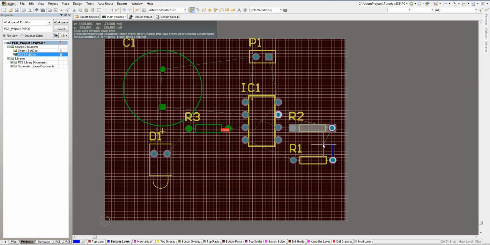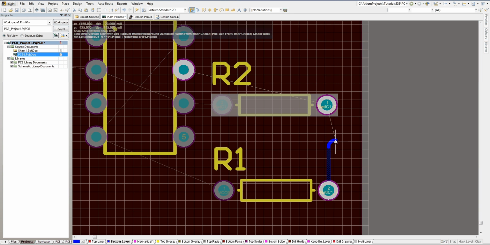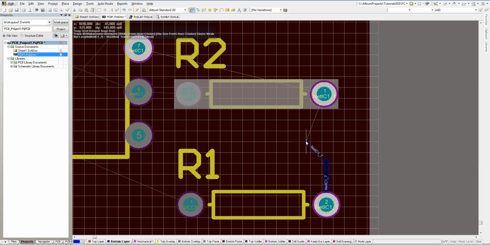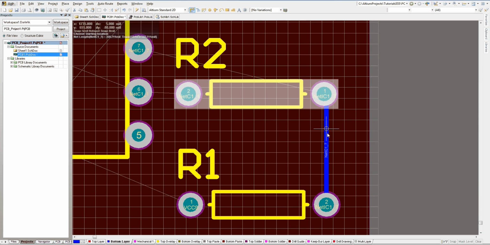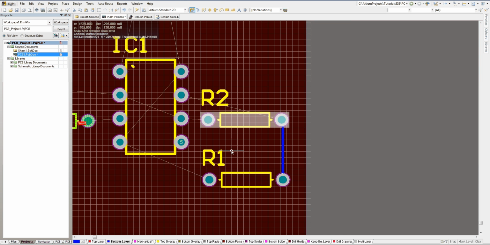And to change between different modes, just as we did before, this is shift space, and you can select, as you can see, there's various modes that you can use for your tracks. So I prefer going with this one. And in this mode, you have to click it twice. The first is the grayed out connection that's going to be made, and the second one is going to toggle between those two.